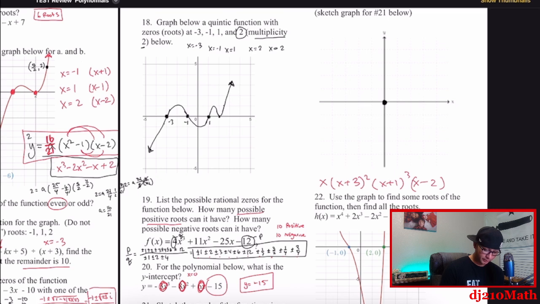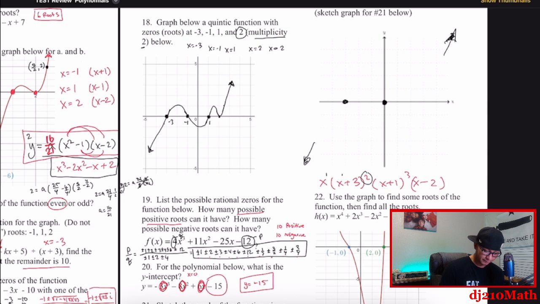x plus 3. So x equals -3. Because it's a square, we know it's going to bounce. And these are all positive. So let's just think for a moment. What would the total degree of this thing be? I'm adding up all the exponents, right? So 1, 2, 3, 4, 5, 6, 7. So it's a 7 degree, which is odd. And all the x's are positive, so I know it's going to come from -infinity and go towards positive infinity.